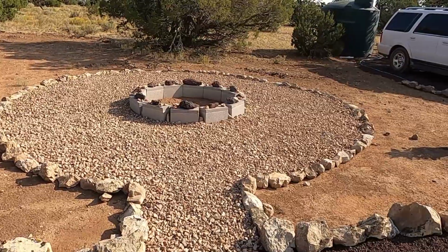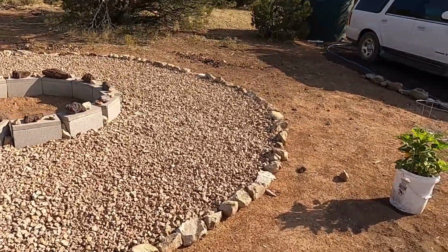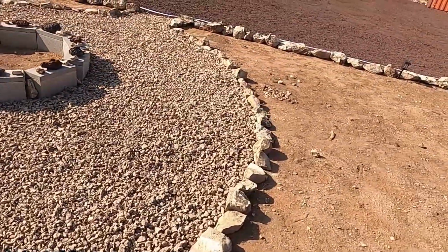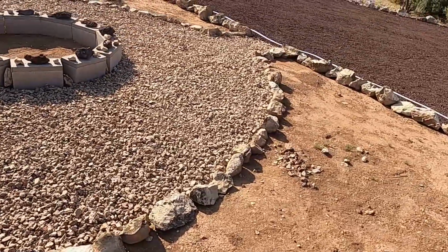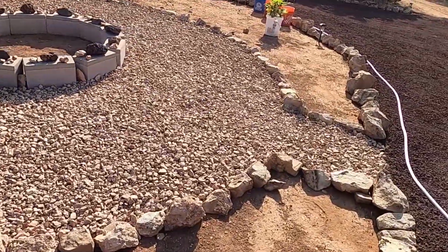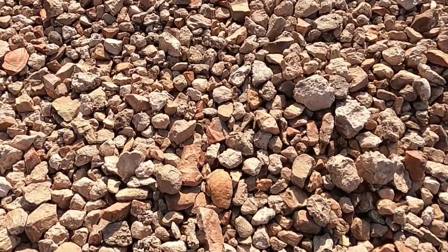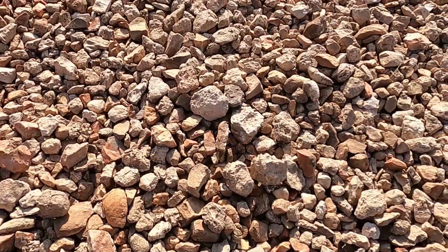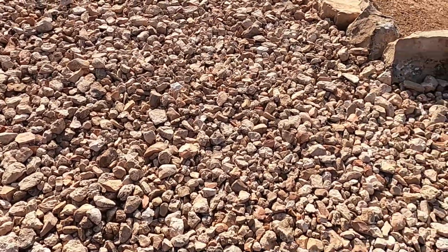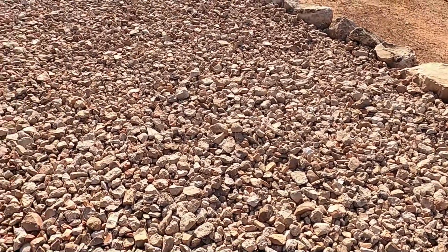Okay, here's my finished fire pit. I've been working on this thing on and off for almost a month, but I think that this thing turned out awesome. I lined it with the same boulders that I've been collecting for the driveway, except I used a smaller size. And I've got about 2.5 inches of this gravel in here. And as you can see, there's all kinds of pieces. Red, granite, some pieces of the white, more lime type stone. And it's all basically like 3/4 inch up to just below 2 inch.